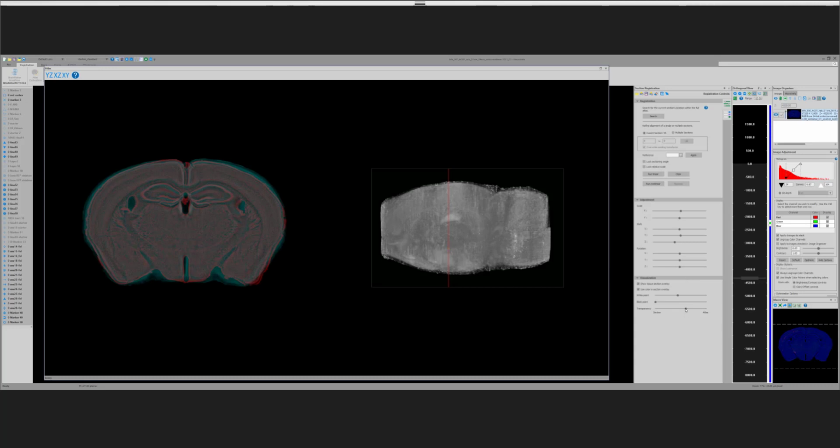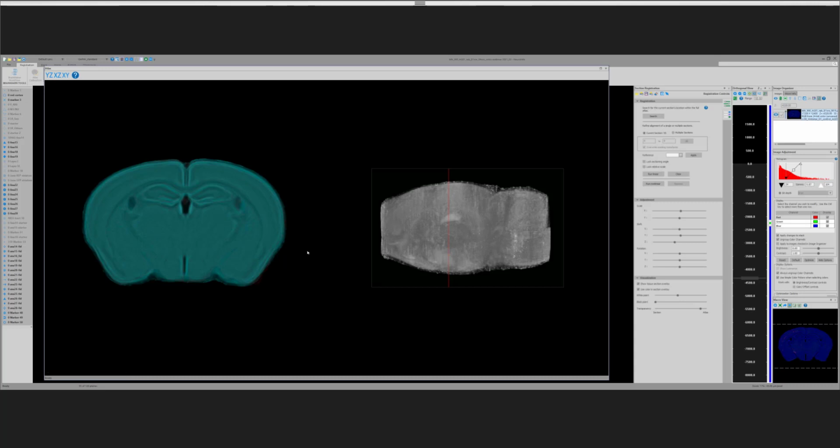However, if you look at, as an example, the shape of the amygdala or the location of the optic tracts coming into the brain and the mammillothalamic tracts, you can see that these are not in the same plane as in the orthogonal view of the Allen space.